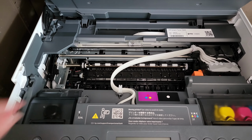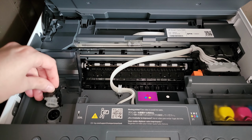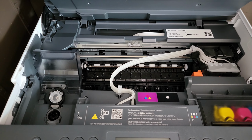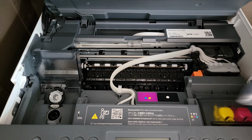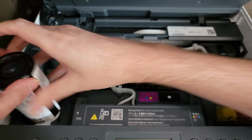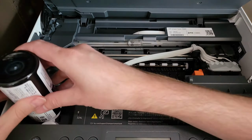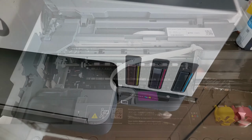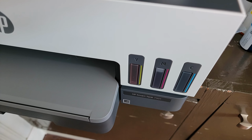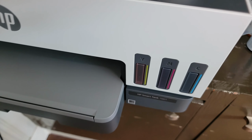Okay, so now I want to show you how easy it is to fill up the ink reservoirs. So essentially, you're just going to flip open the doors and twist the ink into the locking position, and then it will slowly start to drain and flow into the reservoirs. On the front of the printer, you will see the ink actually filling up. So it is very easy to do. You just go from color to color to color, and then, of course, if a color runs out, you just go back and fill it up.